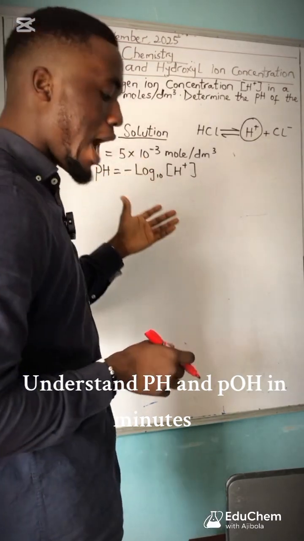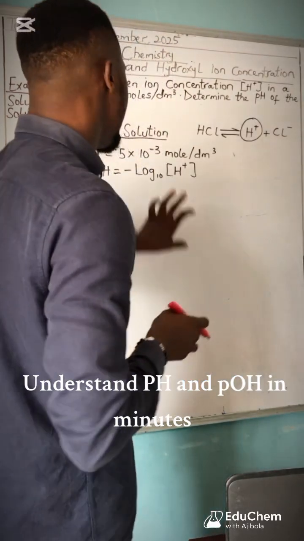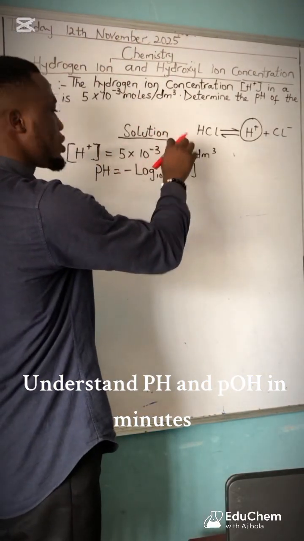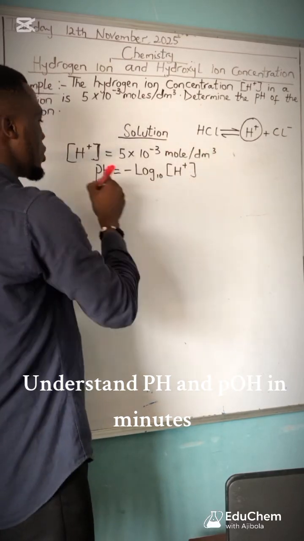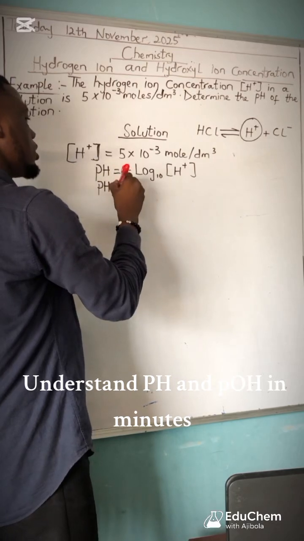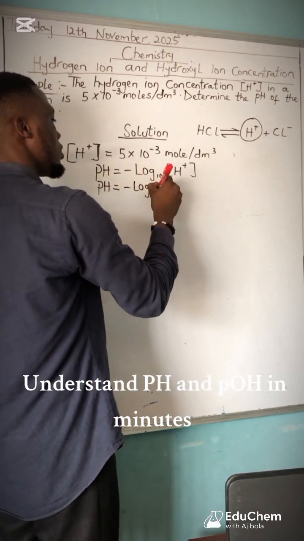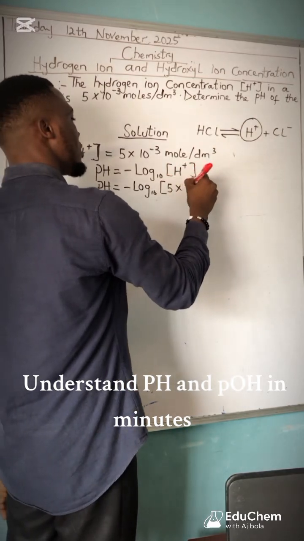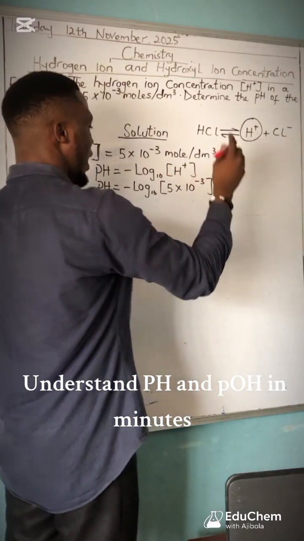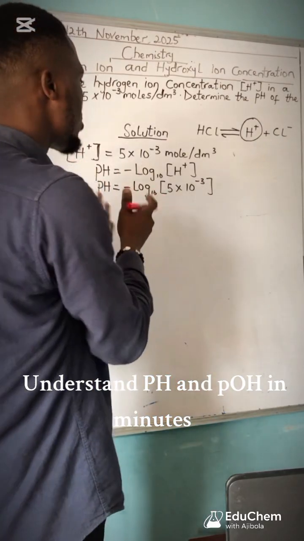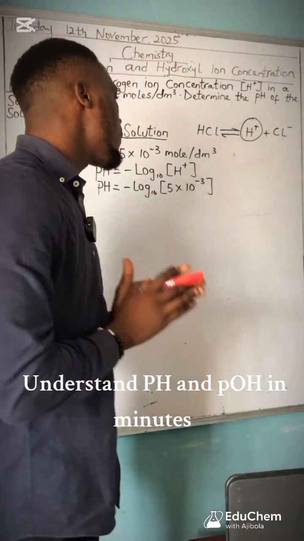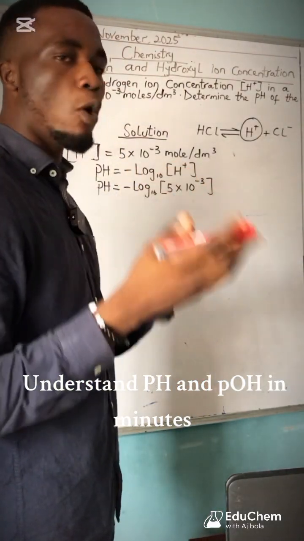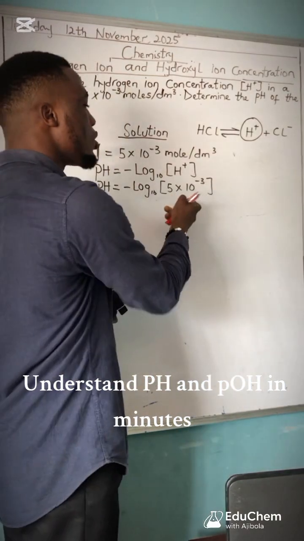Moving on with what we have currently, the next thing is to fix in 5 times 10 raised to power minus 3 into this place where we have H+. Then I have pH equals minus log base 10 of open bracket 5 times 10 raised to power minus 3 molar. Now, I hope we all get it up to this point. The next thing we need to do is to introduce the law of logarithm. The law of logarithm simply states that when we have multiplication, we can fix it in as plus. Please take note of it.